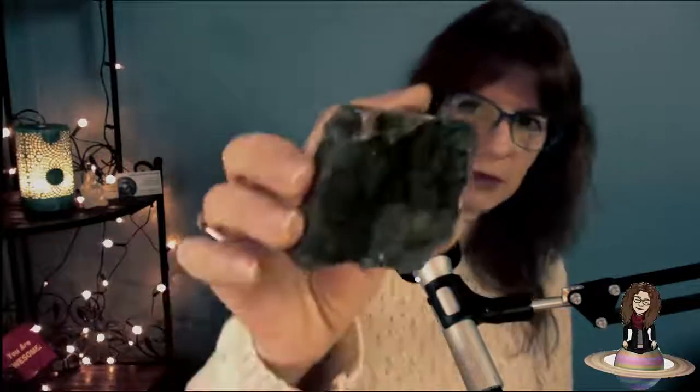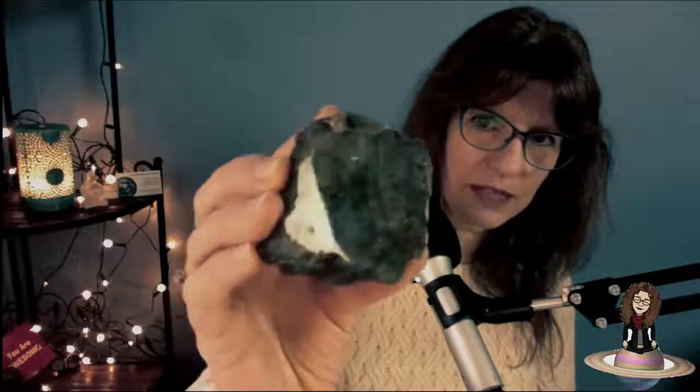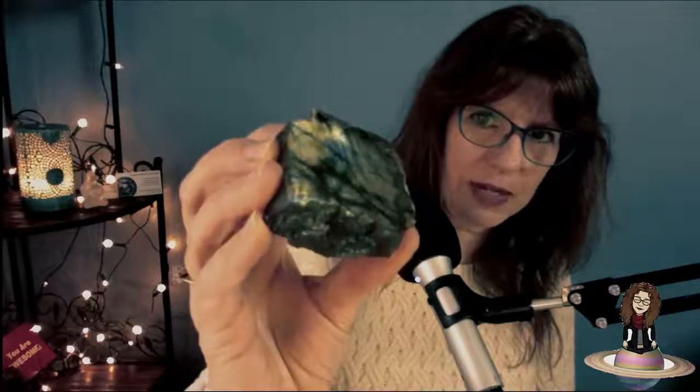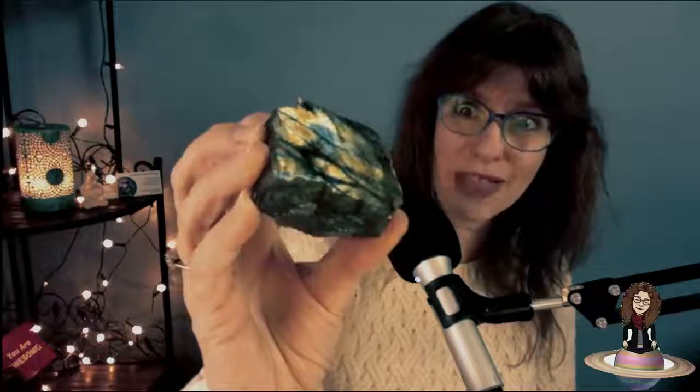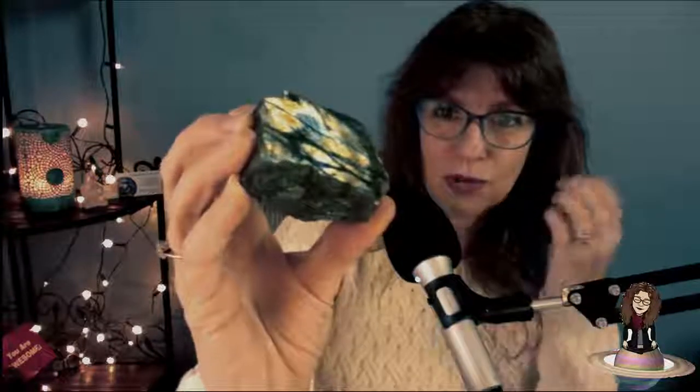And if you're undergoing transformation, this is a fun stone to also sleep with because it can help bring your dreams forward and help you to understand. Well, I wish I had a flashlight on me, but if you were to see the actual rainbow classifications on the inside. Oh, there we go. There, you see that? Okay, wow, that's what I'm talking about. That brings your dreams into the forefront.